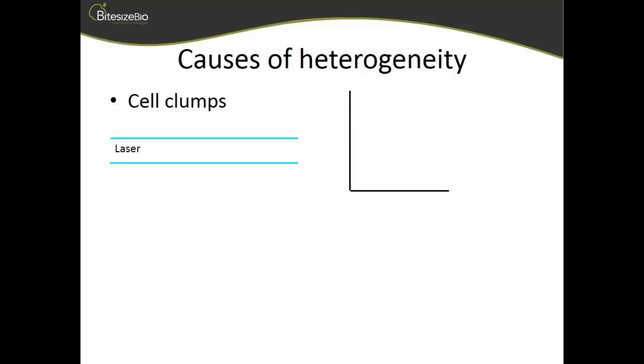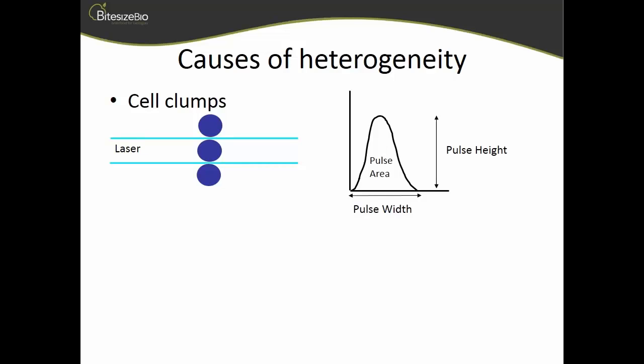So if we think about what's happening within our cytometer again, as a cell enters the laser beam, we start getting fluorescence. Our fluorochromes are being hit by the photons from the laser, fluorescence is being emitted, we're detecting that in our photomultiplier tube, and we start to see a signal. When the cell is completely enclosed in the laser beam, the signal increases up to a maximum, and then as the cell exits the laser beam, that signal decays, and we get a pulse of light associated with each cell. In general, in most flow cytometers, we can measure three things. We can measure the height of that pulse, the pulse width, and the area under that curve.